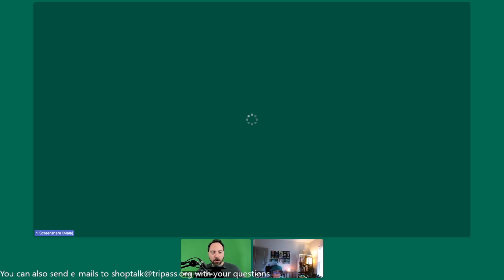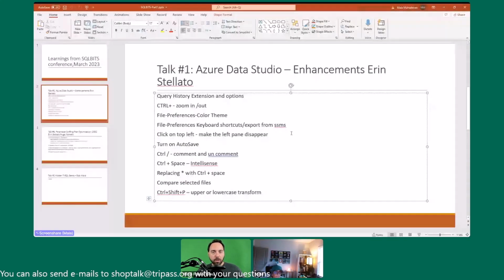While Mala's doing that, I'm going to say that I still use SQL Sentry Plan Explorer for any sort of detailed query plan analysis. I've been using that long enough, know how to operate it, and it picks up issues, I think, even quicker. But the execution plan viewer in Azure Data Studio is considerably better than it was 6 months ago.